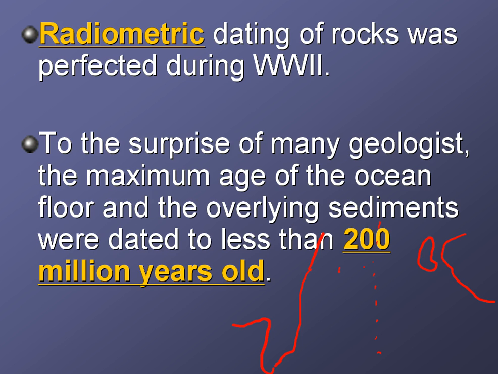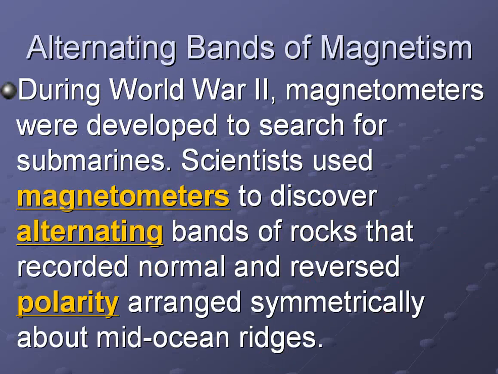What they found out was that the rock in the middle of the ocean was young, and as they moved through, it got older and older. But what was amazing was that the oldest rock was approximately 200 million years old. What was so interesting about that is when you go on land, they were finding rock that geologists theorized was much, much older than that. They were talking about some rock being over 1 billion years old. So why the age difference? Why was the rock on the ocean floor so much younger than the rocks on the continents?